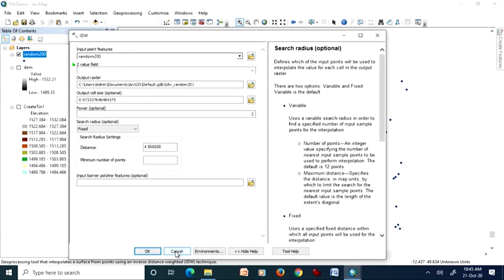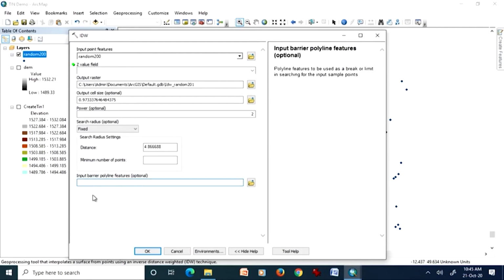And of course, if you employ the last option here, the barriers, using this barrier polyline you may get a more realistic surface. So likewise, you can find the best possible interpolation technique by employing a random selection, taking out those selected points and later using them in your analysis.